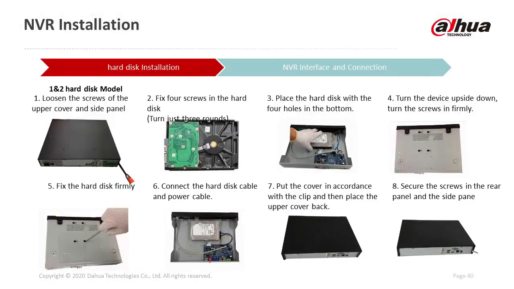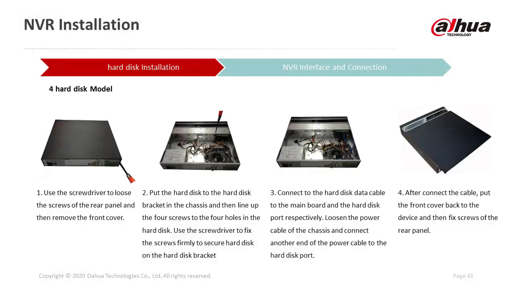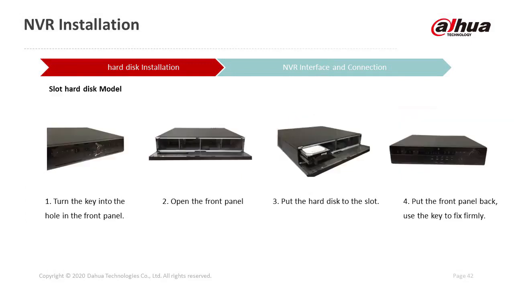Different models have different hard disk numbers, and the hard disk installation steps are different. Here is the installation methods of 1 or 2 hard disk model. Here is the installation methods of 4 hard disk model. Here is the installation methods of slot hard disk model. For other models, please refer to the actual product installation guide.